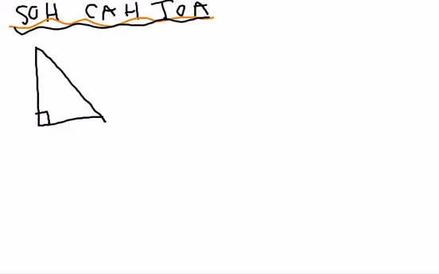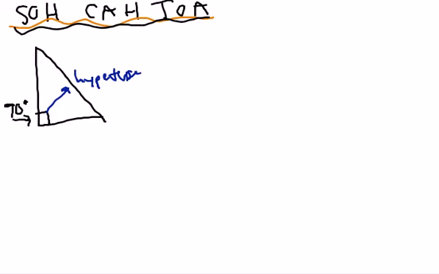Alright, so SOH CAH TOA is the second thing we want to talk about. It is the same as the Pythagorean theorem in that you must have a right triangle. If you do not have a 90 degree angle in your triangle, it will not work. So labeling is very important for this, in the sense that you have to know that your hypotenuse is across from the right angle.